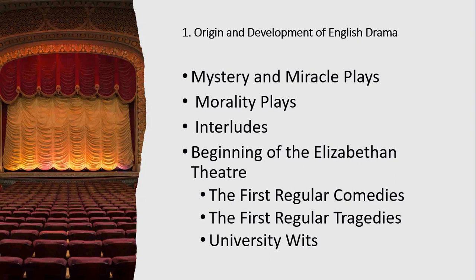We'll look at interludes. We'll see how theatre began in the Elizabethan period, and when we discuss Elizabethan drama or Elizabethan theatre, we'll have it divided into 3 parts. What were the first regular comedies? What were the first regular tragedies? And we'll also try to understand the university wits.